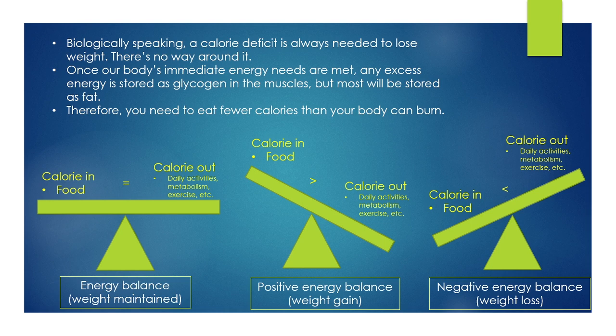As shown in the figures below, calorie comes from food and is used so that we can perform our daily activities and other physiologic functions. If we only consume calories that our bodies need, it will result to an energy balance or weight maintenance. If we consume more calories but we have fewer physical activities, it will lead to a positive energy balance or weight gain. On the other hand, consuming fewer calories but with more activities will result to negative energy balance or weight loss.